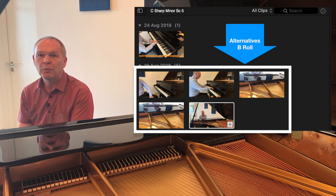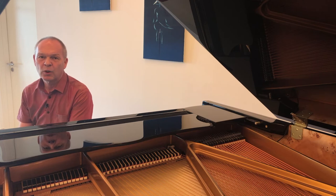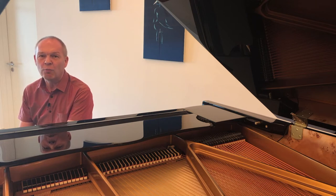Of course, when we're doing these other takes, we're not really interested in the audio anymore, we just need to capture the video. What I generally do is I film one fixed main view, which is more focused on my hands, and that's the one where I also record the audio at the same time. I do this because this is where it's more important that the audio and the video are synchronized perfectly. Otherwise, if your fingers don't move in time to the music, it would look rather odd.